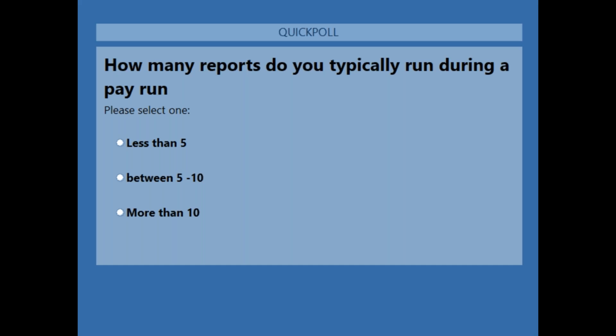Do you run less than 5 reports typically during a pay run, between 5 and 10, or more than 10? This is just to get a bit of insight. Feel free to participate. It's completely optional. We'll only leave it on for a quick minute, so about 30 seconds left, and then we'll close it. We'll have a look at those results, and then we'll get into the demonstration.